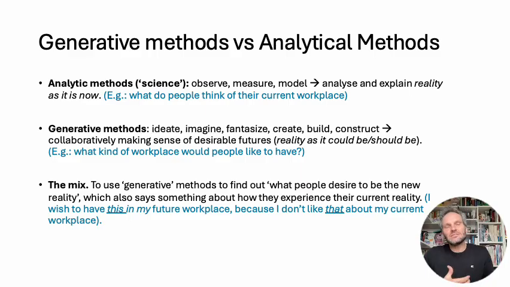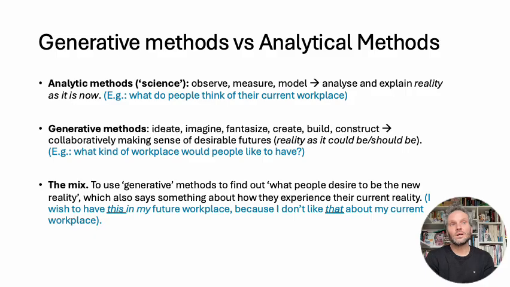Right, so in a research or design project, it's both research and design. You are trained as designers, but you are trained at the university, so at the academic level. And part of what makes it academic is not just that you do all kinds of research around the actual design process, but also that you can use your design process in a research heavy way, so that you can use generative methods to find out what people desire to be the new reality. That's a way of doing design as also a part of doing research.